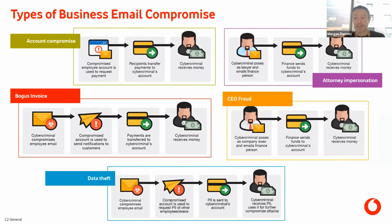So that's a really common one, but there are variants of it. So impersonating legal officials, that's the top right example on this slide here, and then bogus invoice. So that is more the supplier impersonation. Now, the bogus invoice case links into the vendor email compromise, but this is an element that makes vendor email compromise so dangerous: it's not a bogus invoice, it's a real invoice. And that's something that I'll explain in a couple of slides' time.